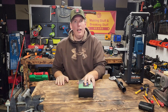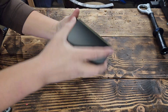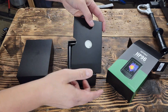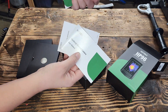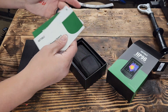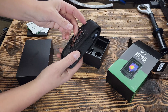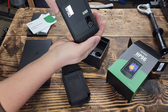Let's unbox it and check it out — we'll go over all the features and specs. I did open it already because I had to read the owner's manual to figure it out. It comes in a nice box with a sleeve, instruction manual, thank you card, warranty information, calibration certificate, and it comes in this nice little carrying pouch with a little clip if you want to clip it on your work bag or tool bag.